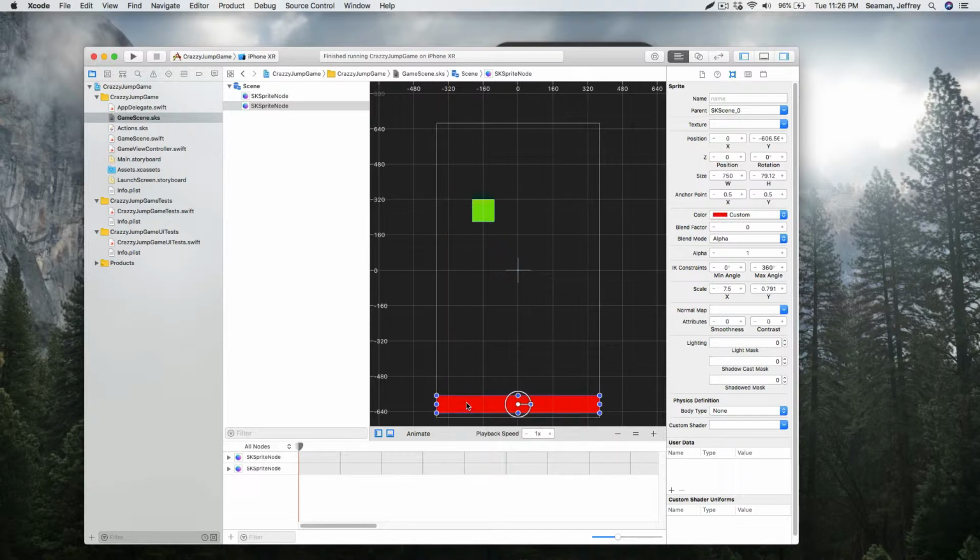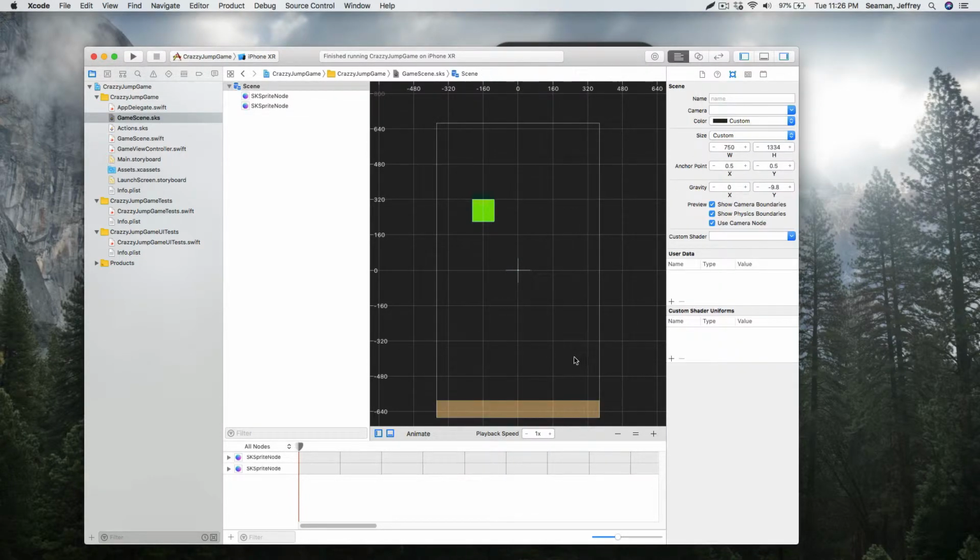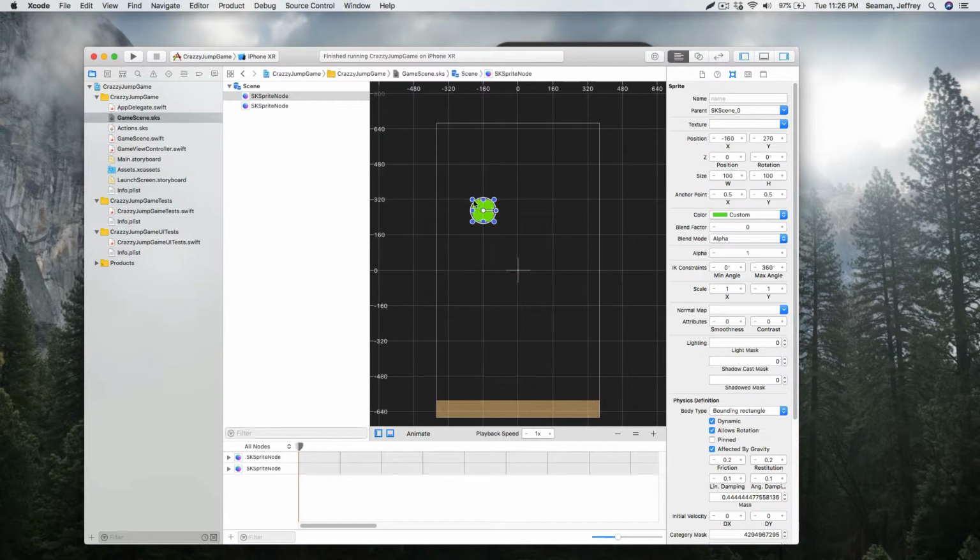We want it constrained against the left, right, and bottom. Okay, so let's choose the color to be something different. Let's go with some brown, as if it's weeds. Let's see if this makes a difference by doing this.